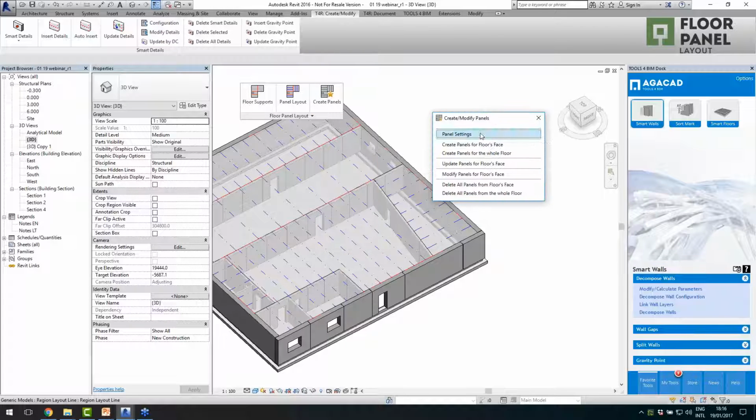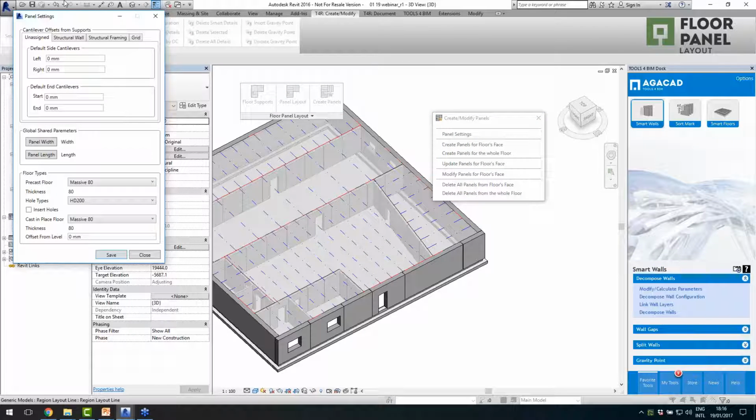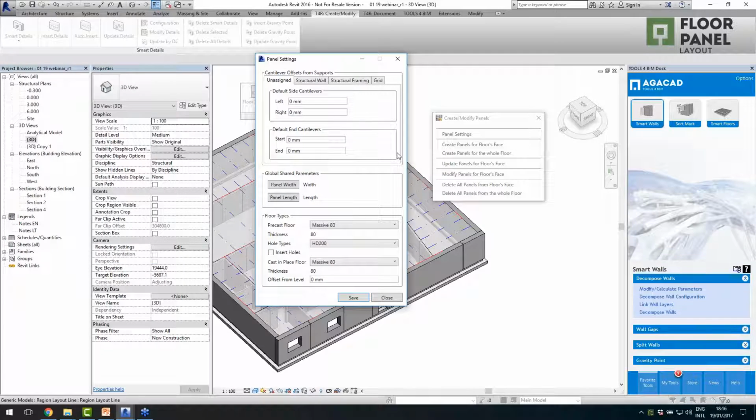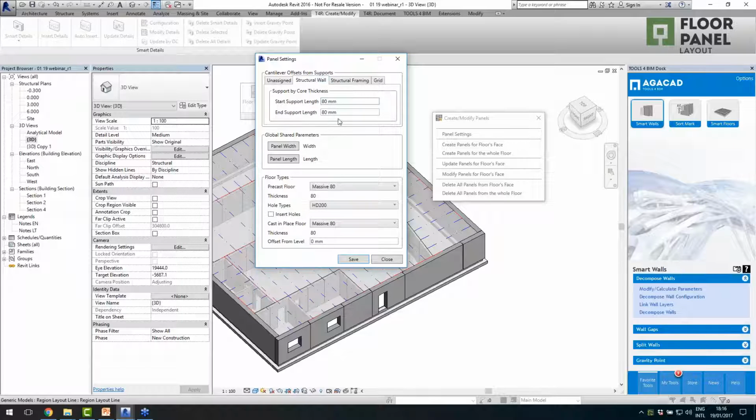So in create panel settings, I have now the support length on the sides or at the ends, because now it just goes to the lines. But I can define what the support should be if I have the boundary as a structural wall or as structural framing or the grid.